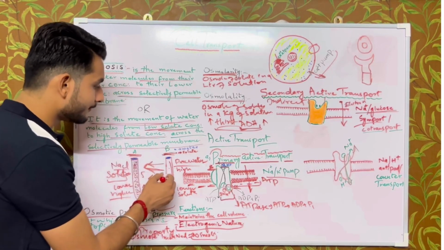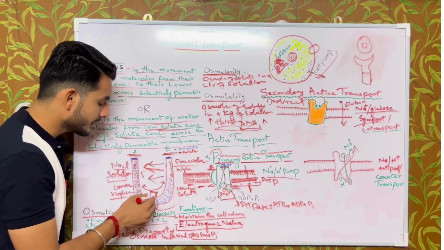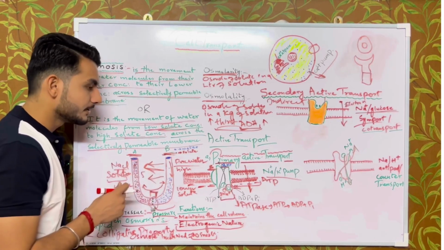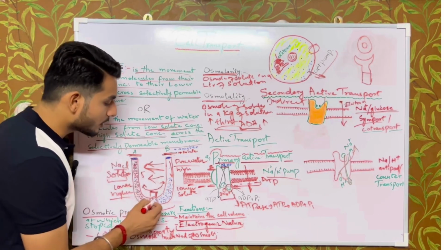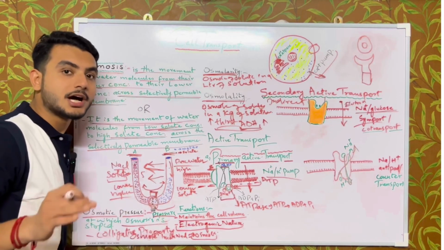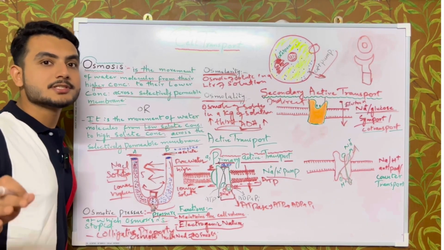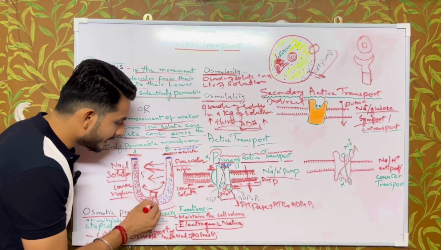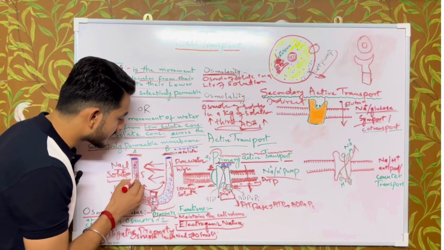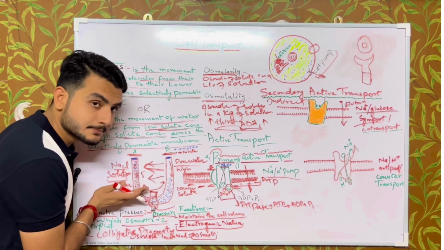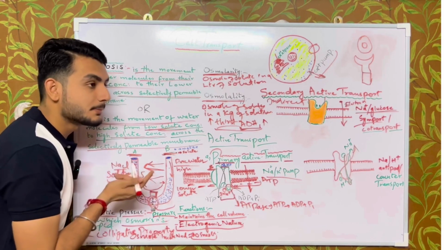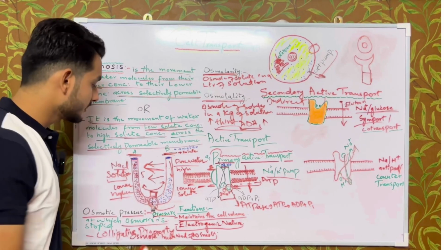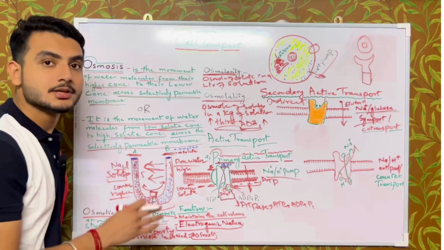The movement of water will continue. Okay, so the movement of water will be from chamber B to chamber A till the point where pressure across this membrane will develop, which now causes the stoppage or cessation in the osmosis. Because the movement of water causes the rise in water level in chamber A. So due to the rise in water, the pressure will be developed. Enough pressure will be developed which causes the stoppage or cessation in osmosis.